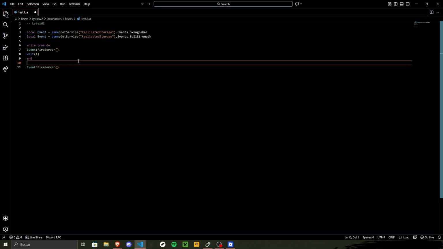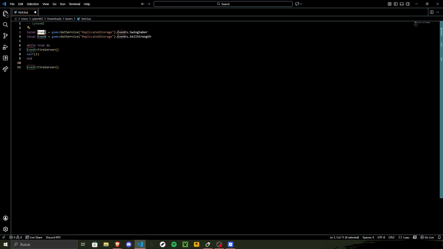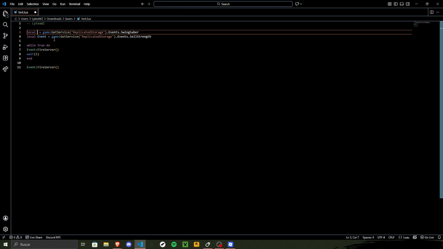So Latex, I can see inside your definitions you have the same variable name for different events. How is this going to work? Well, indeed, it is not going to work. Now that we have two different events, what we have to do is to assign a unique name to each local variable, because we are using two different things and we want the computer to find the one that we need to use.